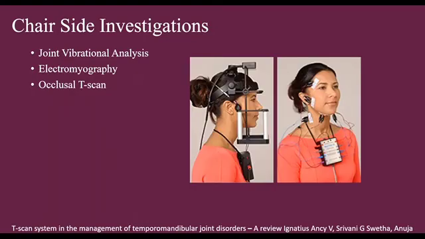Electromyography measures the muscle response to electrical activity in response to nerve stimulation of the muscle. Here thin surface electrodes, like pure silver, are placed on the muscle to be checked, and the reference electrode is placed on the patient's sternum. And then the patient is asked to perform the muscular movements.